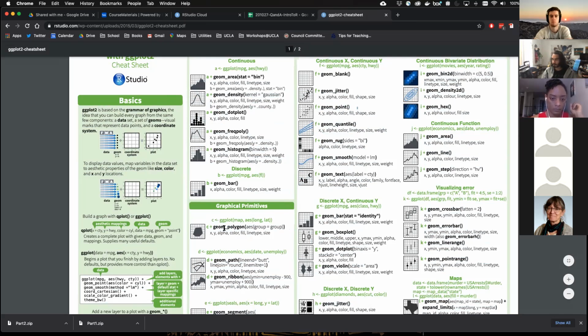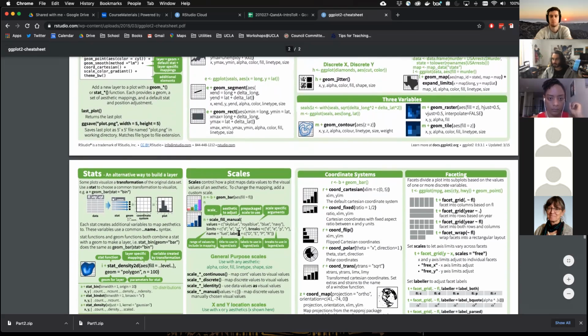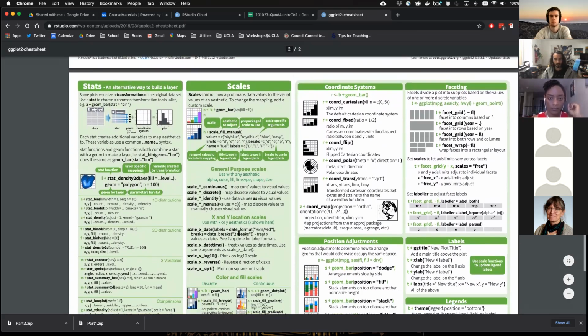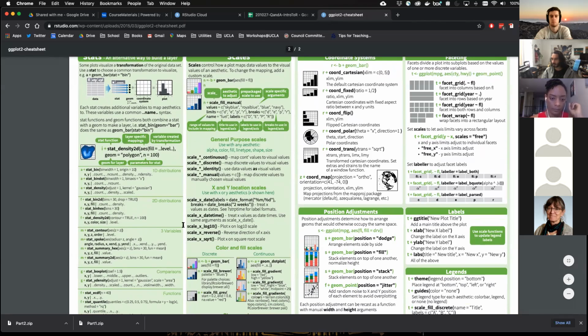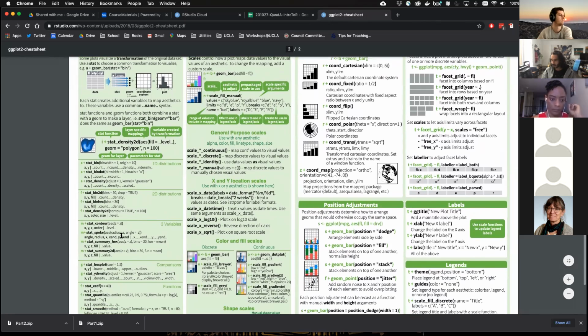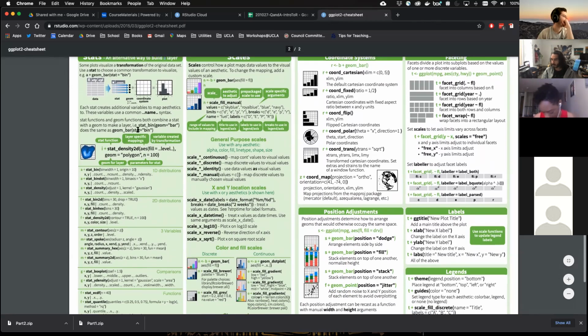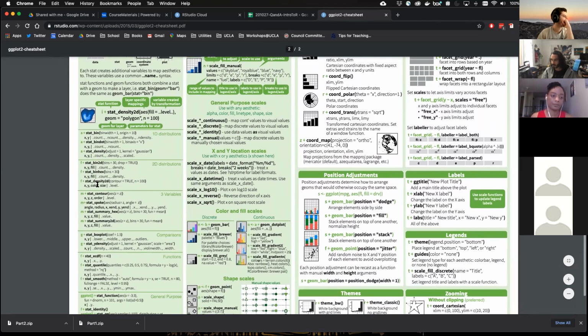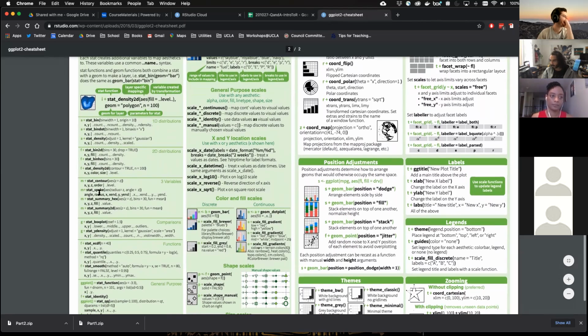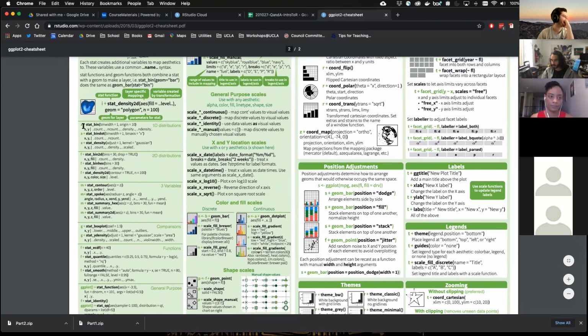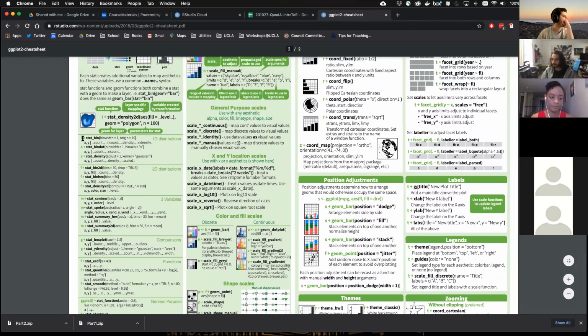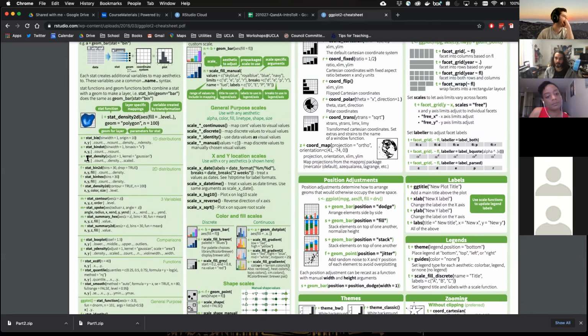Awesome. Do we have any other questions about the ggplot cheat sheet? Please interrupt me if you do have additional questions. You'll see that there are other ways to add statistics on here. We used the stat summary function before. There's a variety of options that you can dig through here. Sometimes if it's not totally clear what one of these options does, I generally just search it on a web browser and look to see if it's described in somebody else's forum. There's a lot of great explanations online.